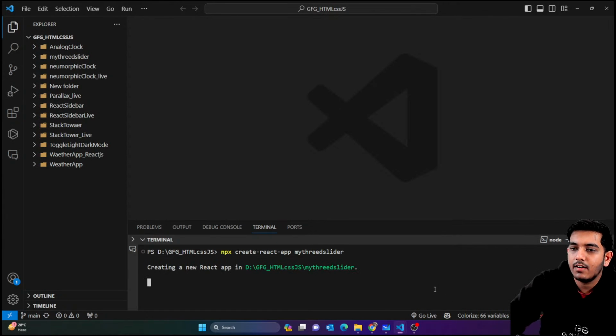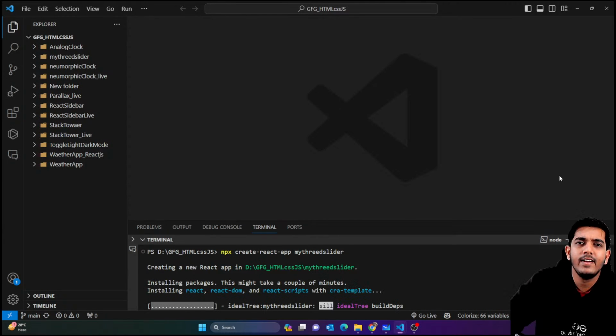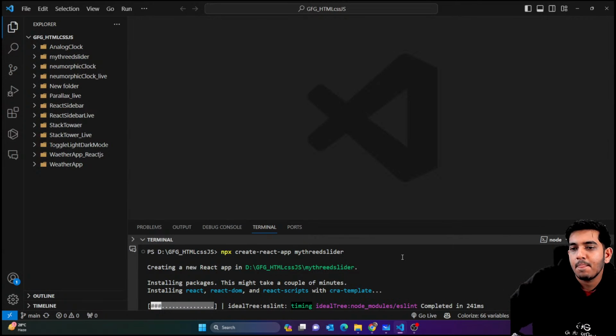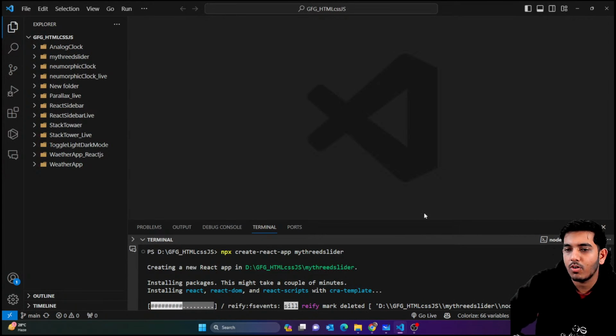And yes, not only 3D sliders, you can have any type of slider. So you can see that it's gonna initialize my plain React.js project. You can use Next.js also, create next app and do the same process. But since this project title is for React.js, that's why I've set up React.js. But you can install the same packages, that is, we're going to use Swiper.js, and the same implementation would be done in Next.js also. Okay, so let's wait for a few moments.